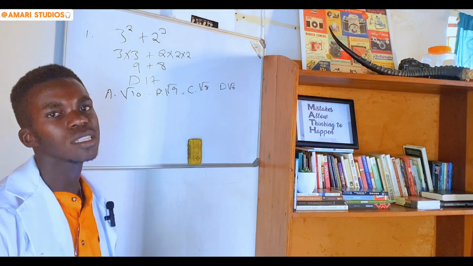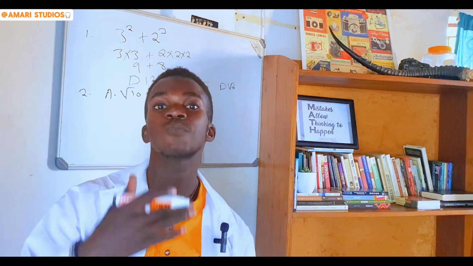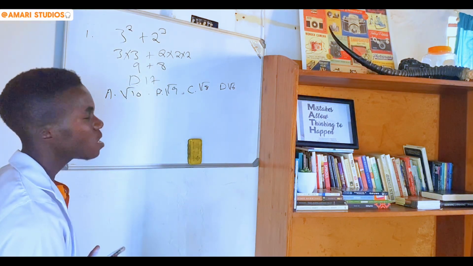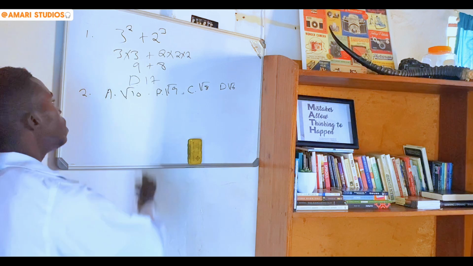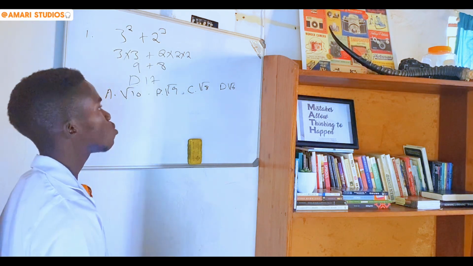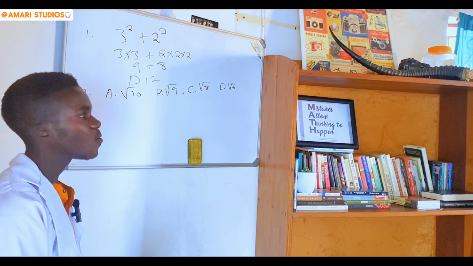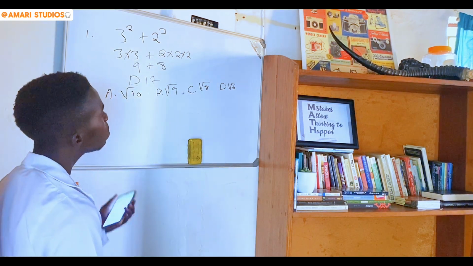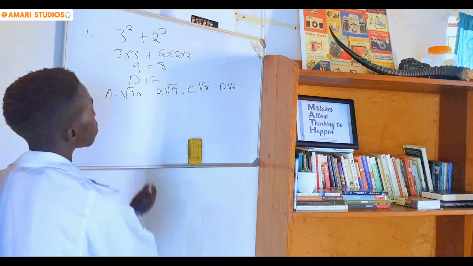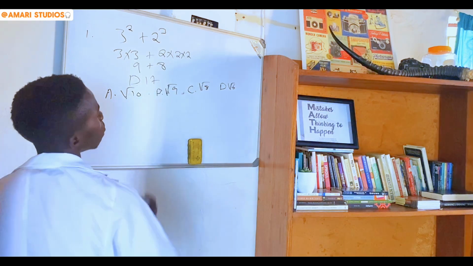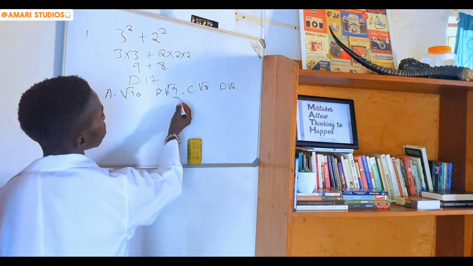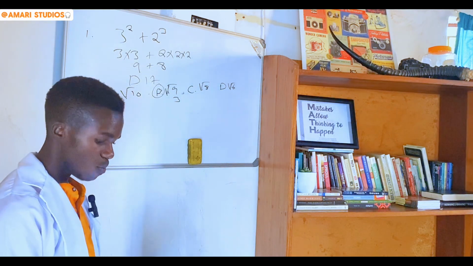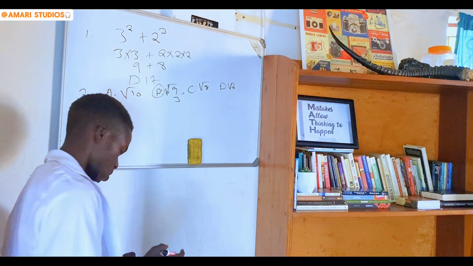So what you need to understand is that most of the rational numbers always have a perfect square. So now if you try to see, the square root of 10 is actually an imperfect square, so A is not the answer. The square root of 8 is also an imperfect square. The square root of 6 is also an imperfect square. So meaning that A, C, and D are actually disqualified, and the only possible answer that we are remaining with is actually the square root of 9. The square root of 9 there is 3. So meaning that our answer for question 2 was actually B. Just like that.